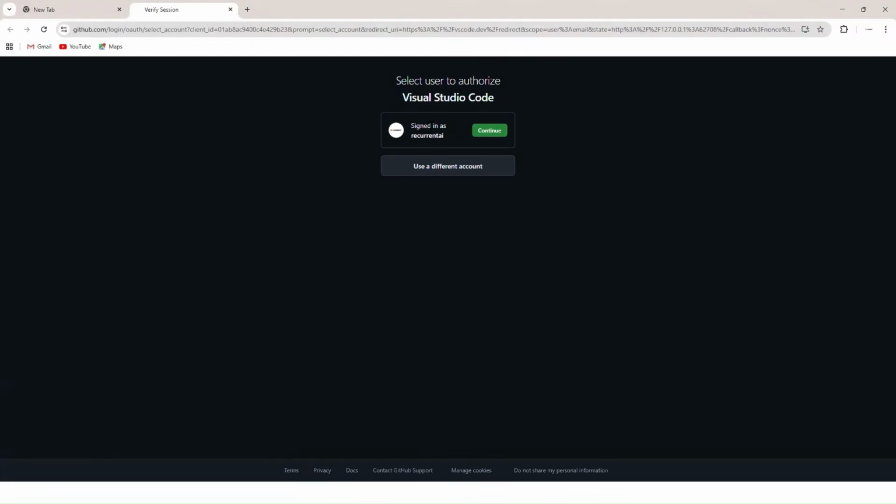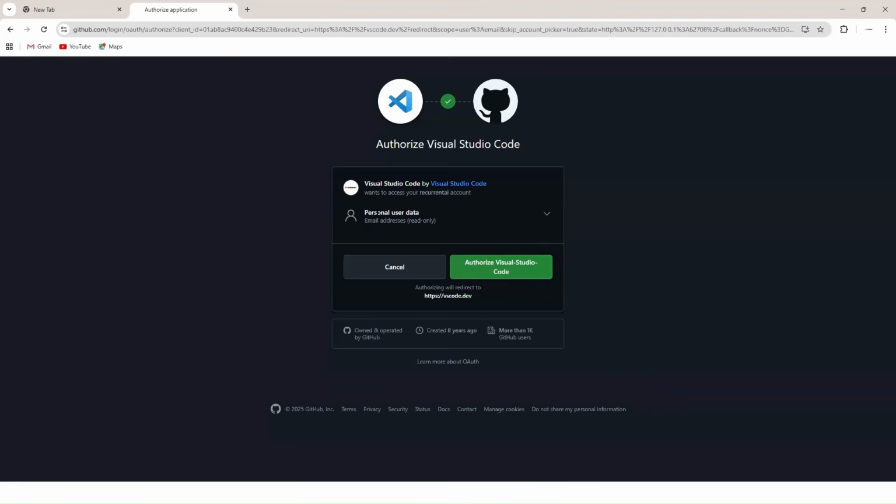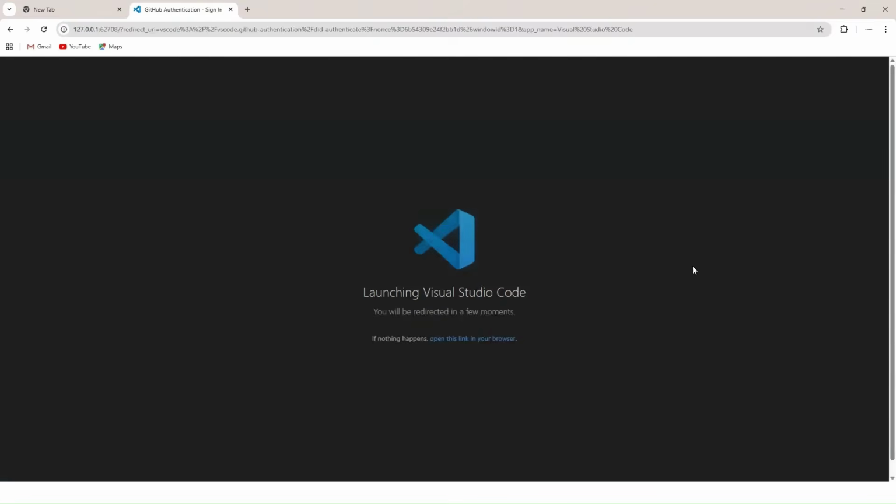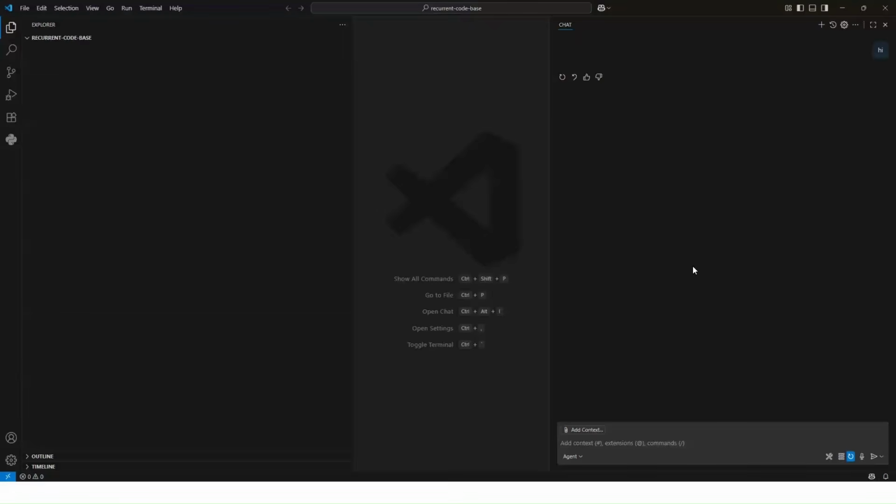So I'm doing the setup with my GitHub account. Let me just continue. So yes, continue. Authorize VS Code, and make sure that you have a GitHub account, so you can connect it over there. And now, for verification, let me start by using the ask mode. When I write down hi, it should give the answer to you. If it's giving the answer, that means your Copilot is properly working. So now the Copilot is working, so we have to go one by one.